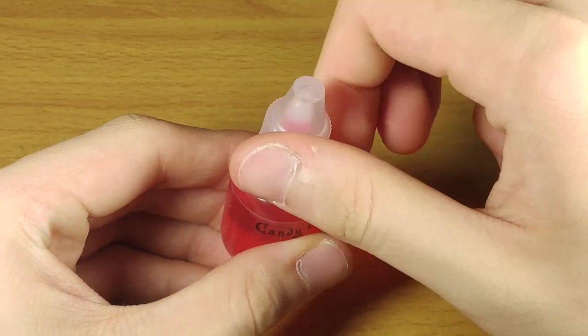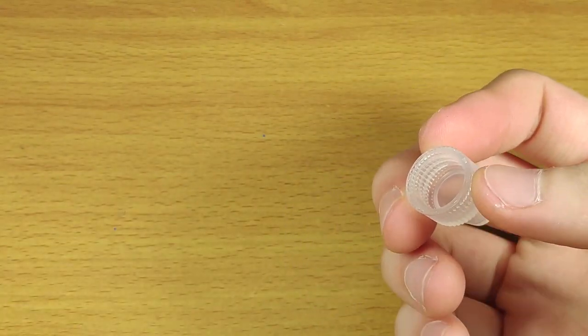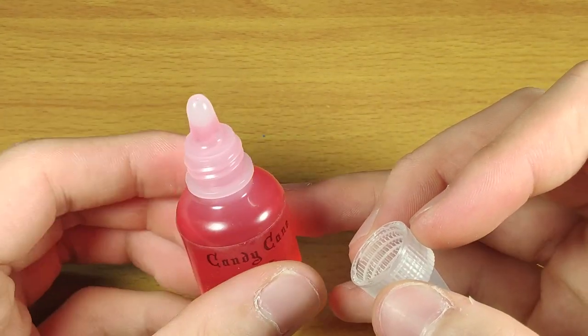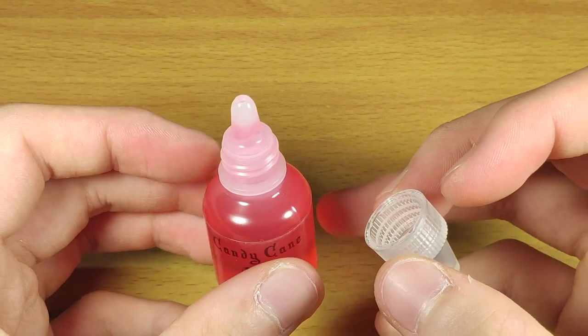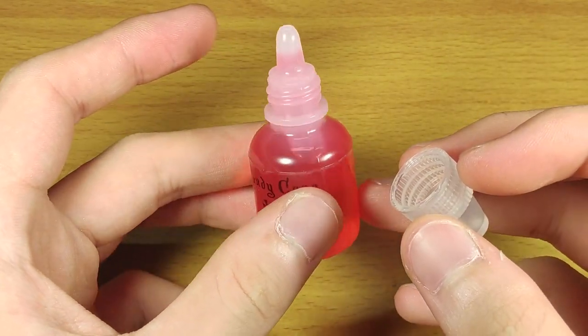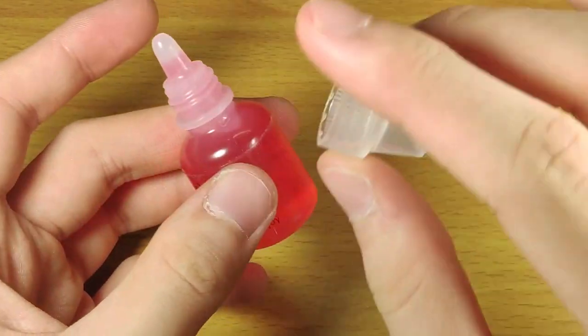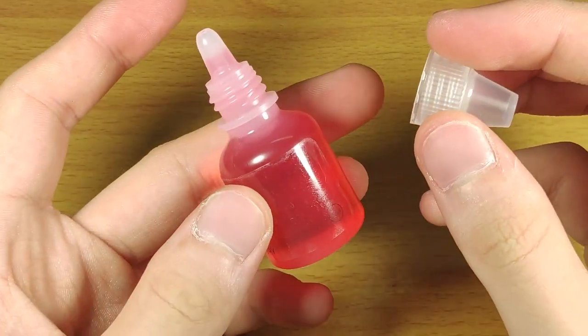So opening the bottle, now let's try to take a quick smell of how this will smell like. Actually, it smells really nice. The candy cane is a really nice touch. I can also smell it from here. It makes me feel like I could drink it or eat it, but you might want to check Nathan the Cuber's video out. He's the one, the mad lad, who literally drank lube.